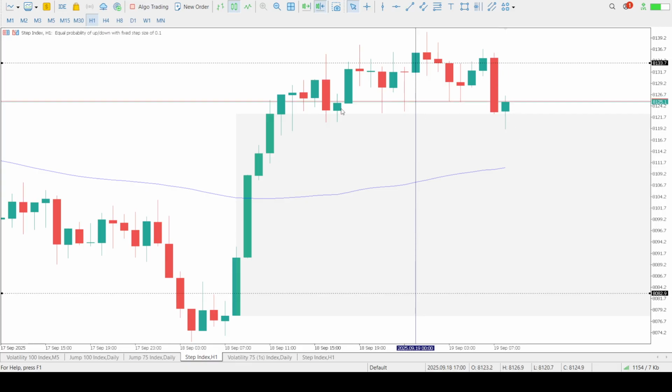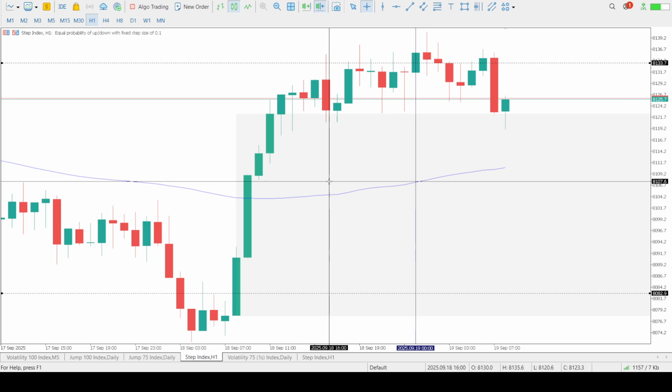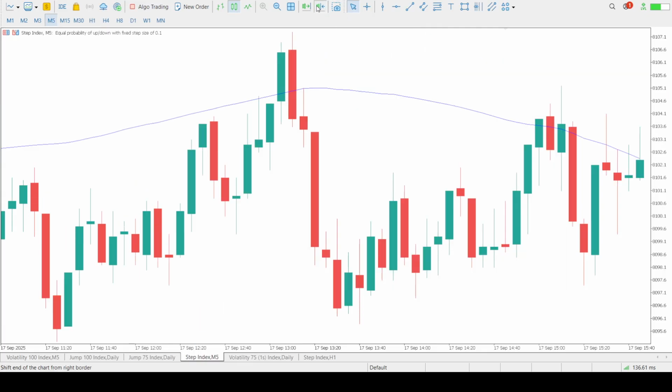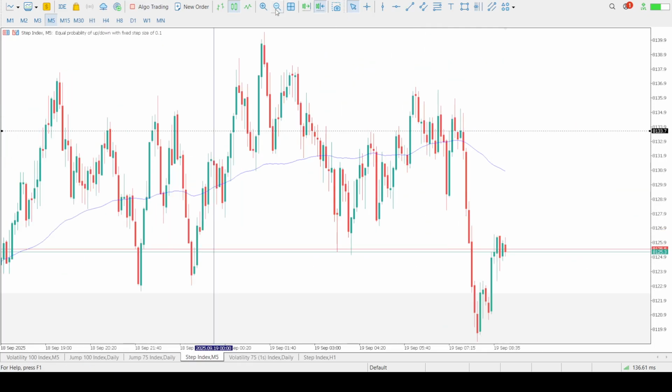Now in my trading, I like to use the moving average. It helps to know possible resistance and support zones. So looking at the moving average on the 1 hour time frame, even if the market is to go down, it might reverse at this side after it takes out this liquidity. Let's go on a 5-minute chart to see exactly what's going on.